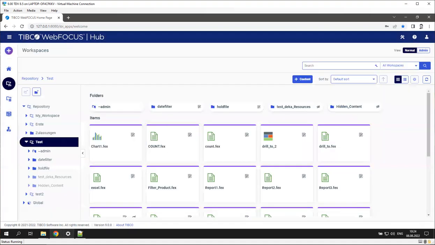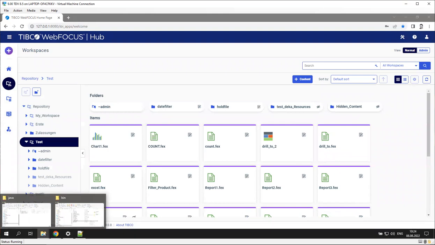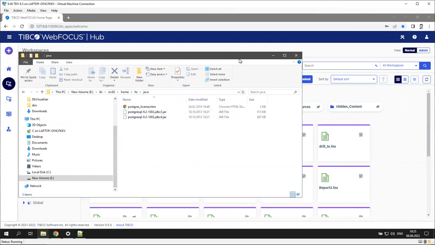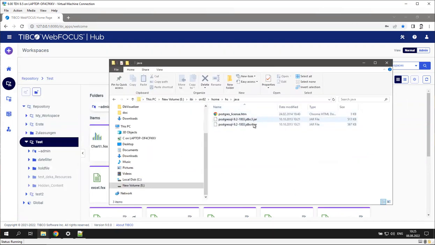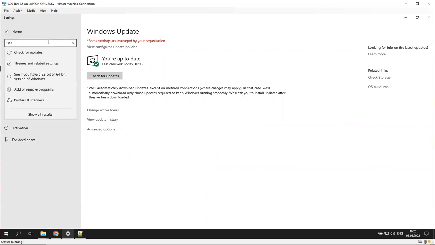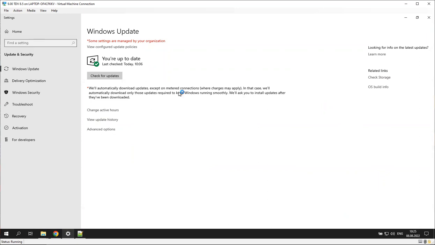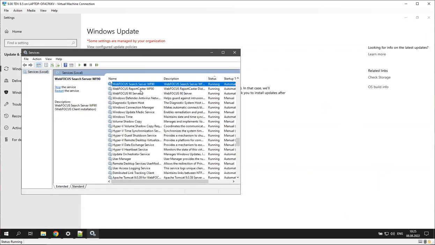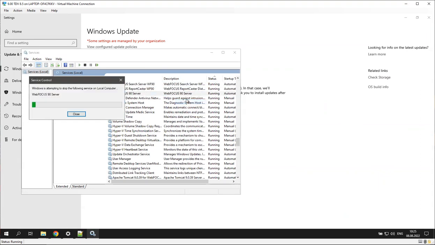To do so, you have to go to the WebFOCUS server. There's a folder under the server home, HS Java, which contains 2 jar files. Those are the 2 jar files. In case you're running into that problem, go to your services on the server, go to your WebFOCUS server, stop that task.